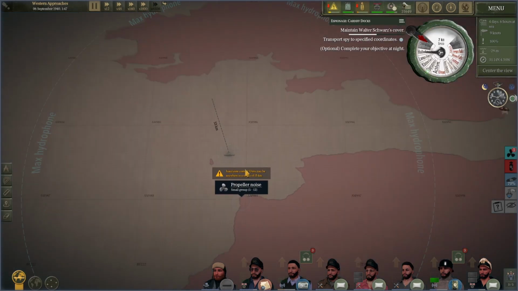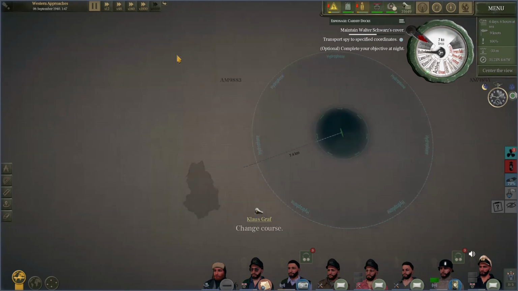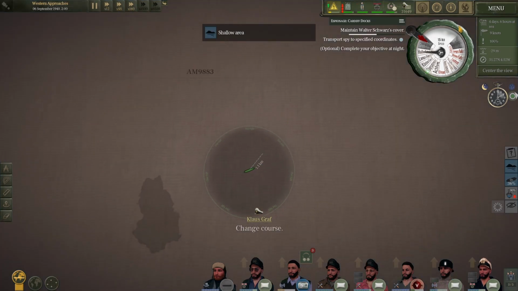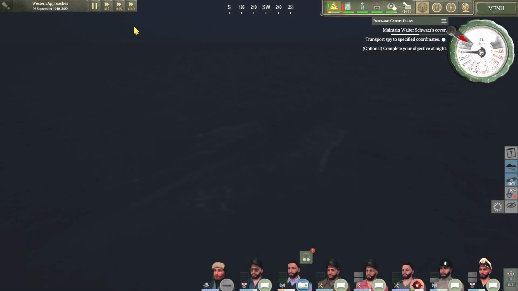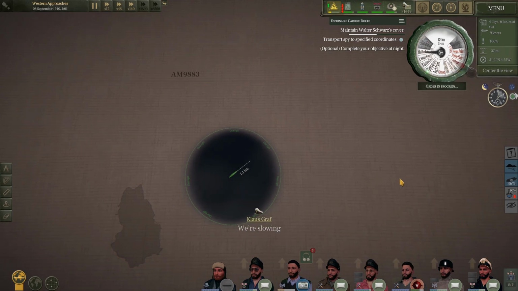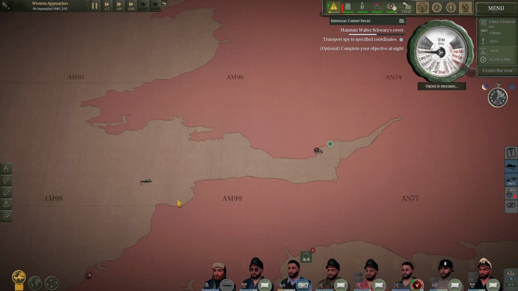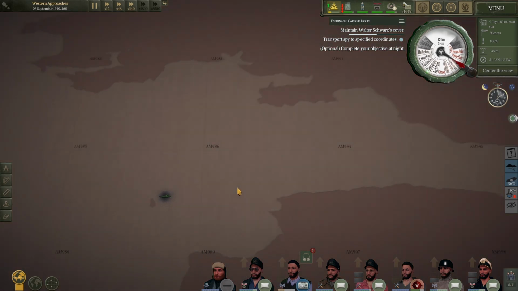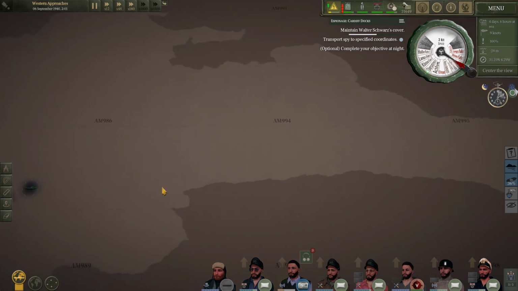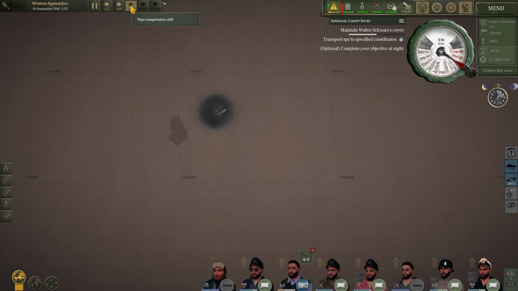While we are here, I suggest that we double back on ourselves into the shallow area. Then we'll swing back around again. And then I'm suggesting that we stop and charge the engines, and then we'll make our way inland probably tomorrow. I don't think we've got enough time to make it to here. At least I don't think so. 2 AM. Yeah, I think we'll wait here for the evening, or for the day, I think.